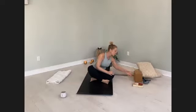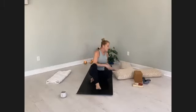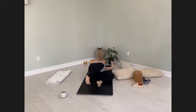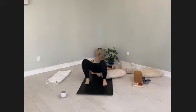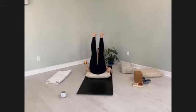We won't be here long in this legs up the wall. So if you're close to a wall, you might physically go to the wall. Otherwise, we'll come down onto our back. You can slide it down, roll onto the back, and then prepare just by taking a little bridge to take a pillow or something underneath your low back, and then just send the feet up towards your ceiling.